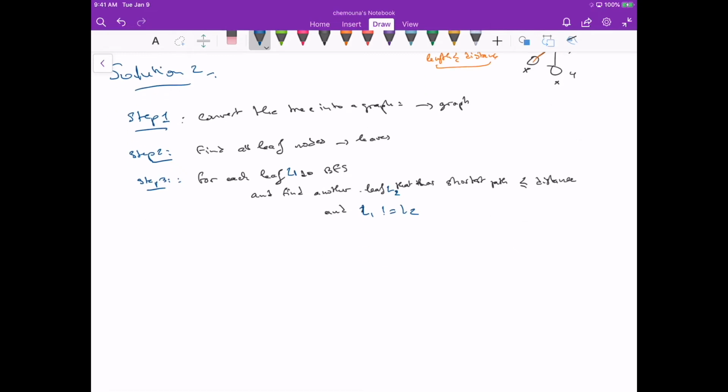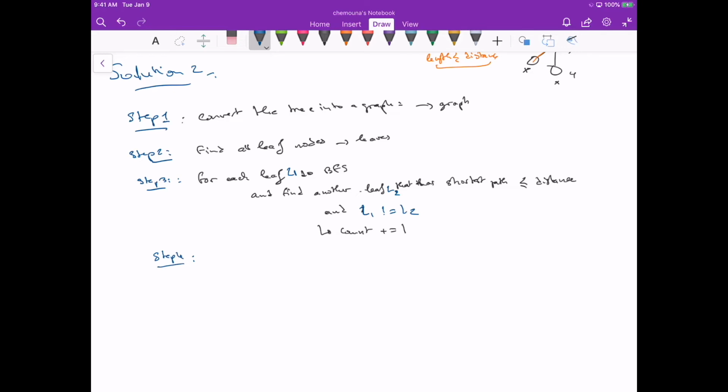And then at the end, once we've done all of this, every time we find a leaf that has shortest path less than this, we increase the count by 1. And then the last step would be to just return this count.